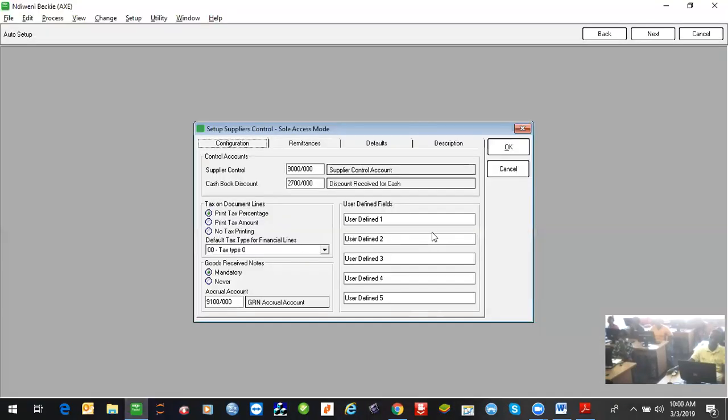We are now on setup suppliers control. On control accounts, we are not going to change anything. Then on document lines, like we did on customers, we choose print text amount.